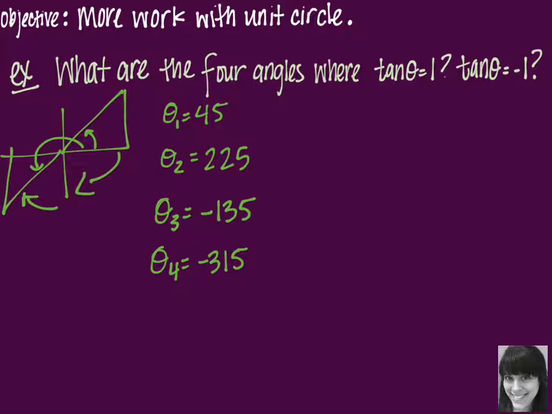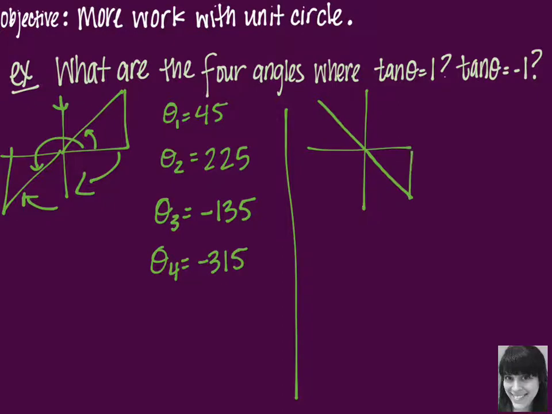And there's multiple ways of getting to these answers. You could go to negative 270, which is right here, and subtract another 45 or add another 45, whichever way makes sense to you. But yeah, so that's how you get those 4 different angles where tangent of theta equals 1. Where tangent of theta equals negative 1, it would be the opposite quadrants. So instead of the first and the third, we're going to be in the second and fourth. So these thetas are where it equals negative 1.